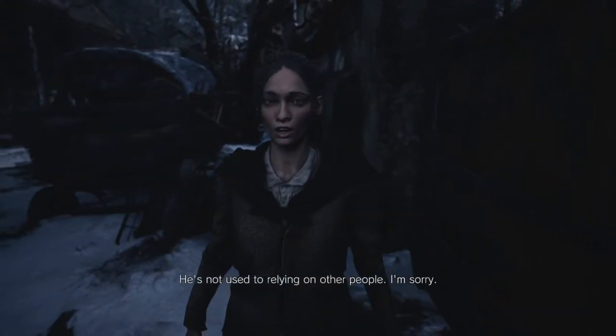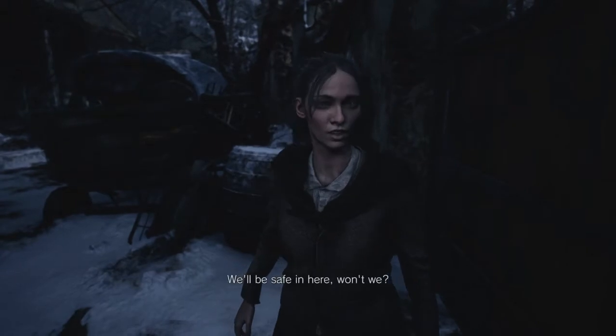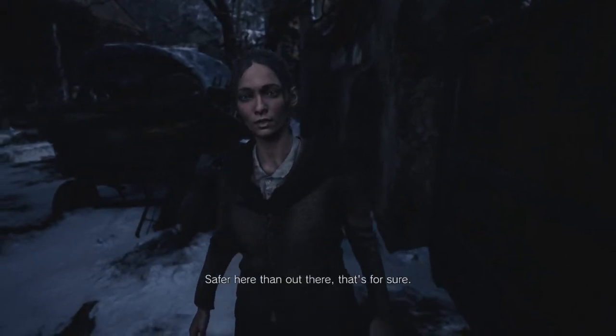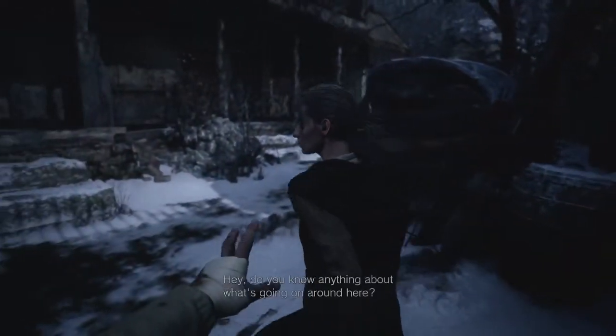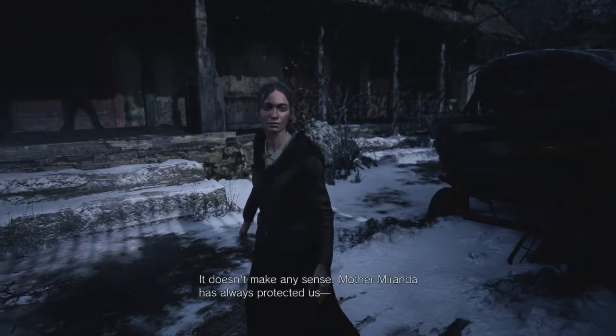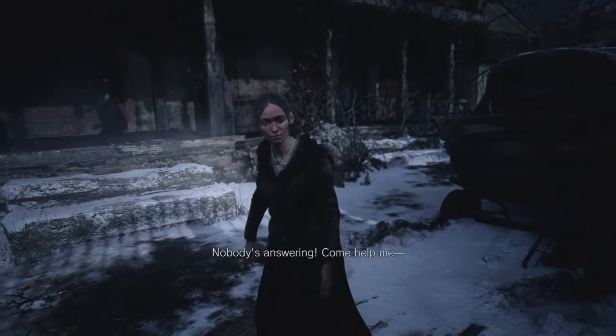He's not used to relying on other people. I'm sorry. We'll be safe in here, won't we? Safer here than out there, that's for sure. Hey, I don't know about that. Do you know anything about what's going on around here? It doesn't make any sense. Mother Miranda has always protected us. Nobody's answering.